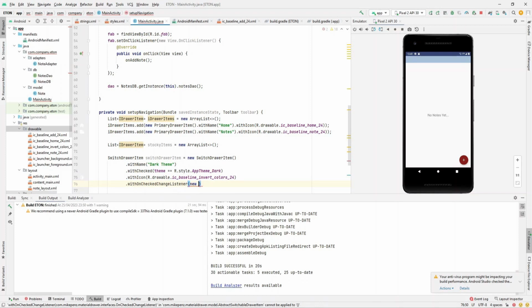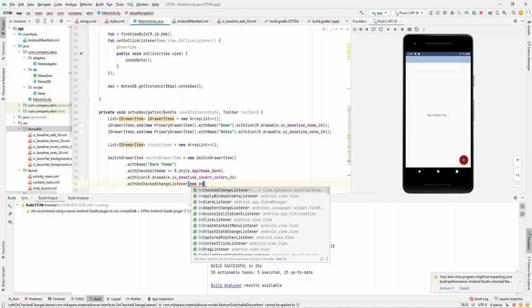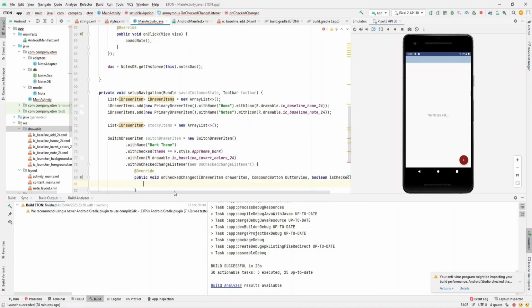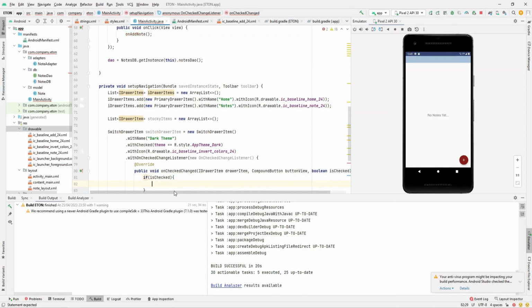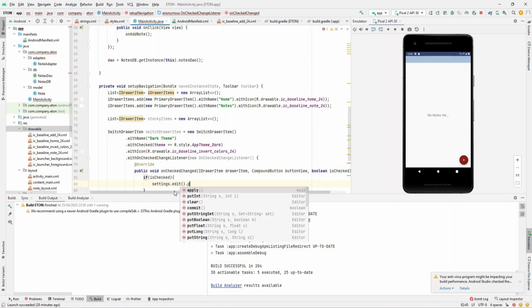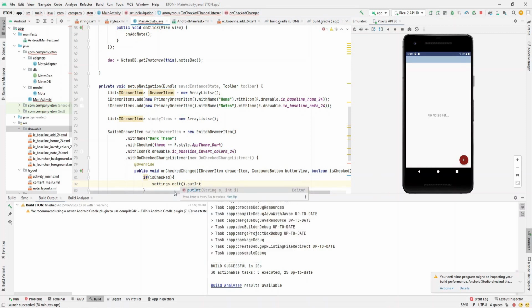And new on check change listener. If is checked, settings edit, put int, theme key, our style, app theme dark, dot apply.